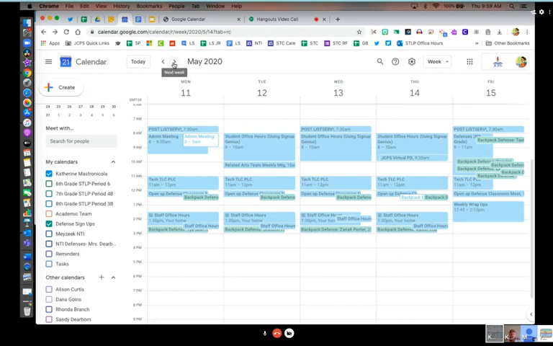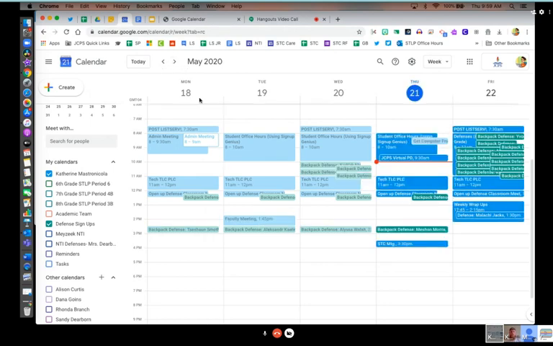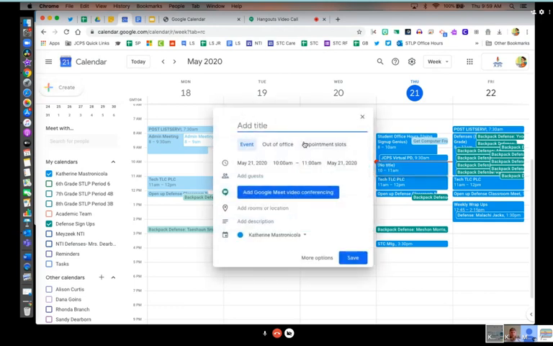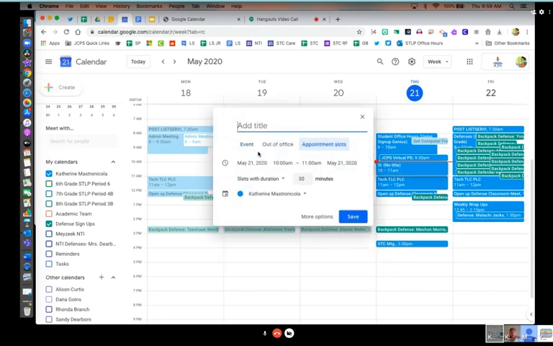Because at the beginning of all this, we had the whole debacle of what is a secure meet, how do kids get on, or get off but not necessarily get back on, that kind of thing. So it's kind of just up to you. But yeah, the appointments feature is great. And it's just this appointment slot setup when you go to add a new thing.